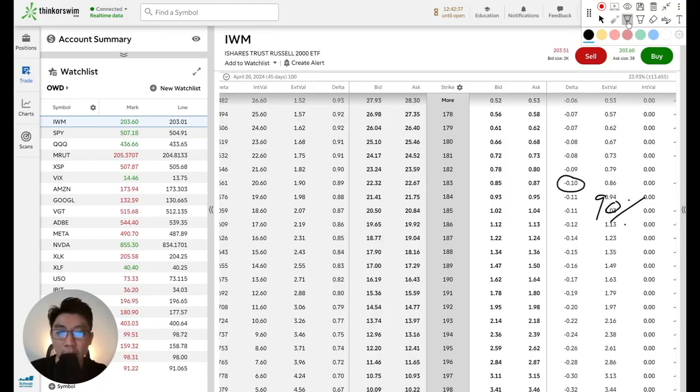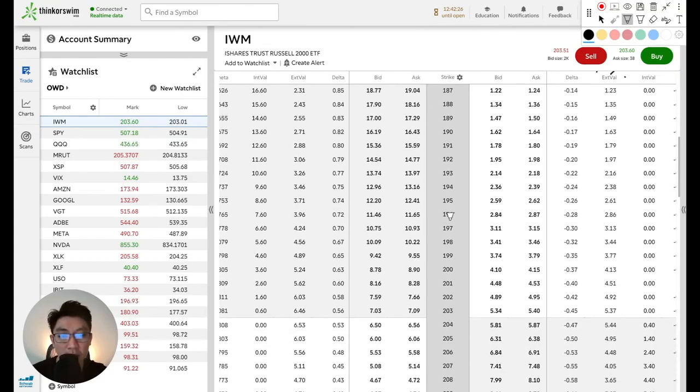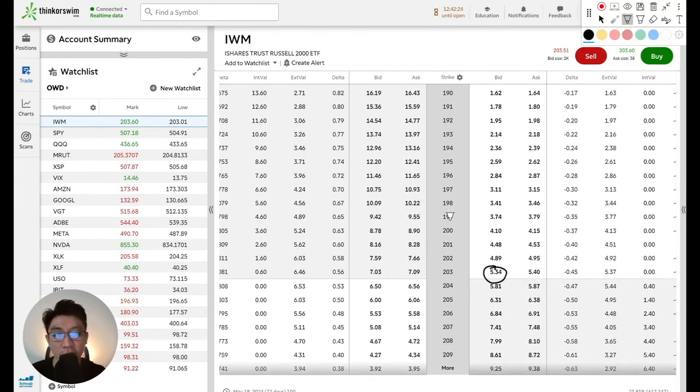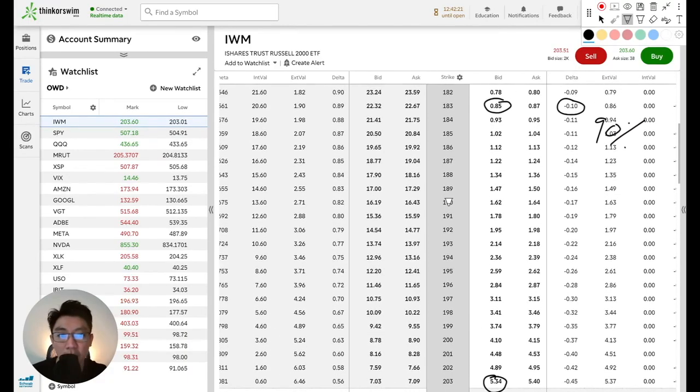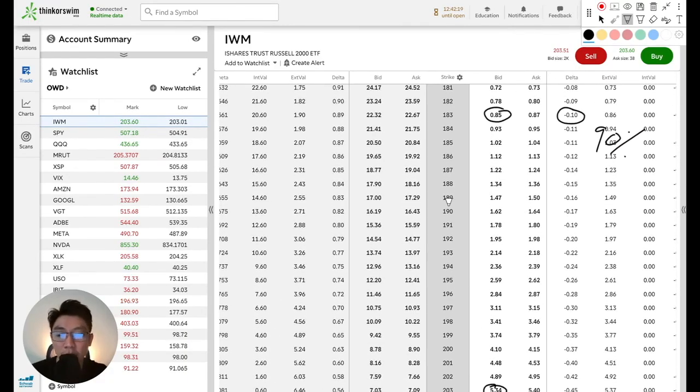Many people like that. But the trade-off is that you're going to get pretty low premium for that, at least if you compare it to the one that is at the money. Let me go all the way down again. You can see it's roughly $5.34. So that's quite a big difference. So we want a very good balance between premium as well as the probability of win. That is why generally, when it comes to the short put strategy, I will go for somewhere around 20 to 30 deltas. That means you have a rough win rate of around 70 to 80% based on the theoretical pricing of the options.